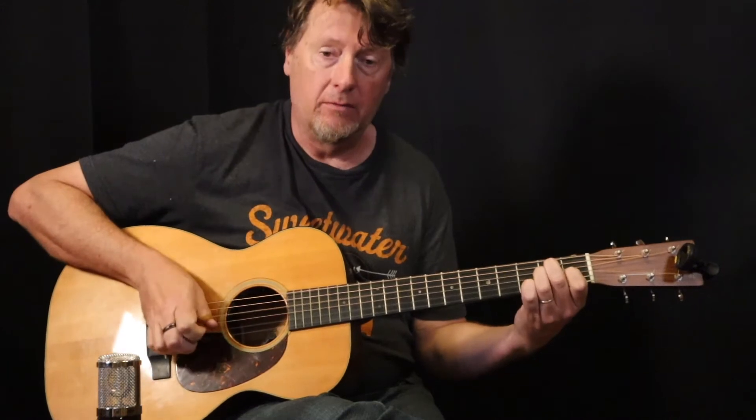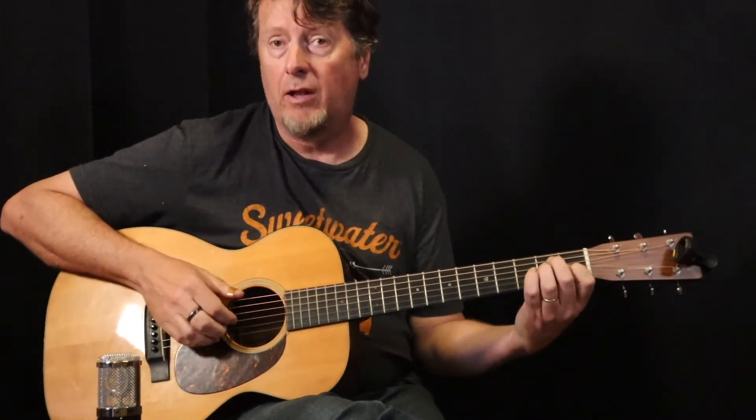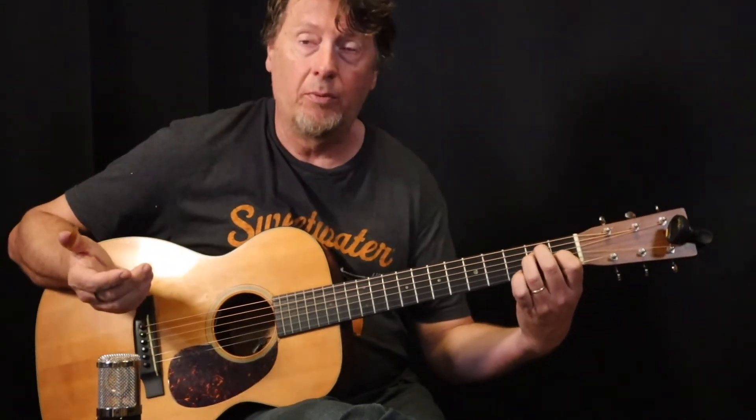That roll is punctuated by another bass note played on the fourth string. After that I'm playing this bass line, and occasionally grabbing the second and first string. So: roll, bass. My pinky's got it — I do have to do a bit of a stretch here, grabbing the fourth fret on the sixth string. Then I'm going to play the bass note on the fifth string, which if you're playing an E chord your finger's already there. And my pinky reaches over to the fourth fret on the fifth string.